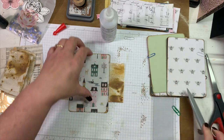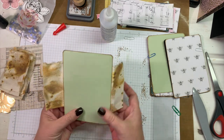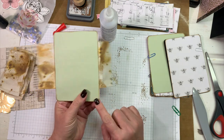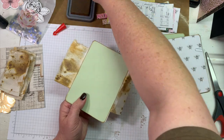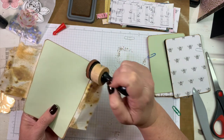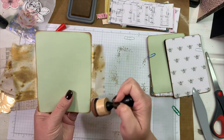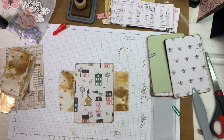All right, so you have this double panel, pattern paper, the cardstock from the kit, and then you have fabric sticking out on the edges. And if you don't line them up perfectly on the edges, who cares? You know what? That's what I love about distress inks. Just ink it up a little bit more. Covers it all up. Oh, look there. It's all good. All right.